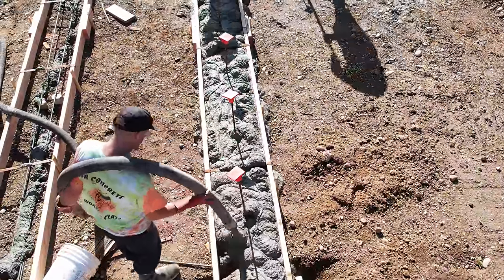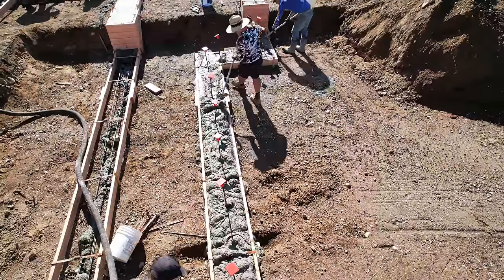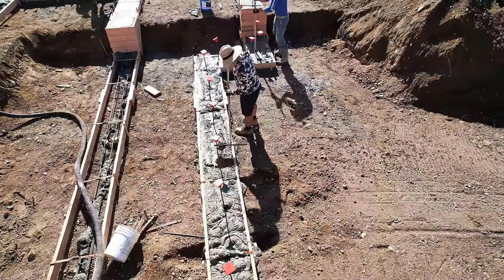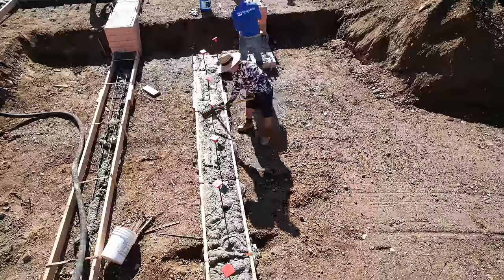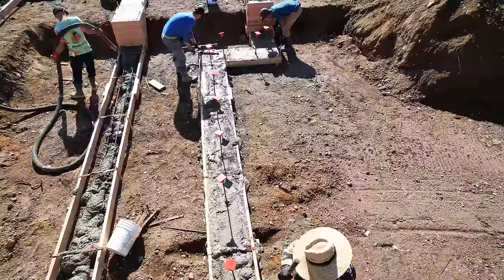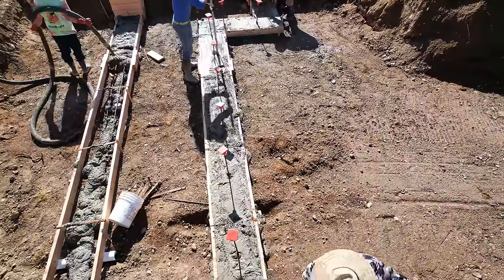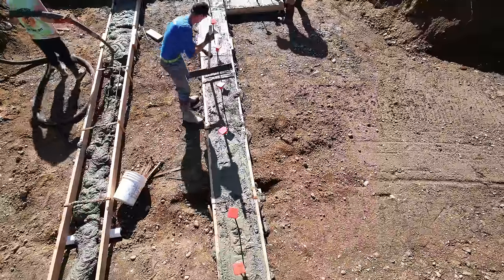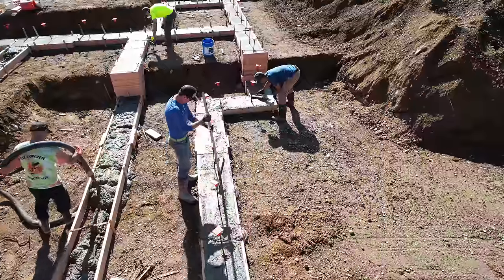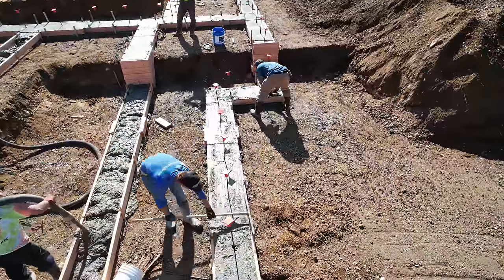Ryan's watching as he goes — making sure the rebar doesn't get knocked out, making sure that pipe doesn't get filled with concrete, and picking up and putting the rebar caps back on as he goes. You can see why we love working with Ryan and his dad Paul. They rescued us back in summer of 2012 — we had 30 yards of concrete show up and I could not get ahold of our other pump operator. I called the batch plant, they recommended ABC pump, I called them and they immediately came out and helped us. They have been our pump operators ever since.